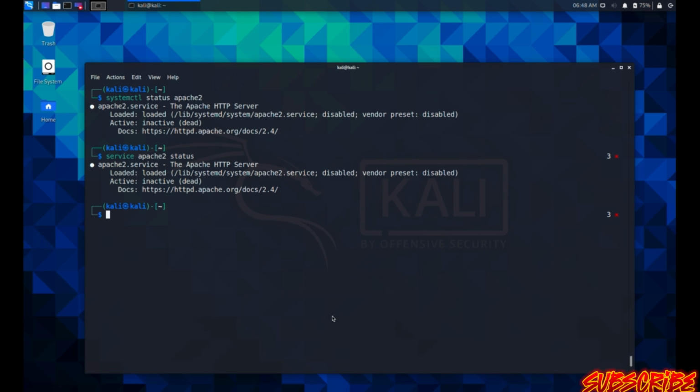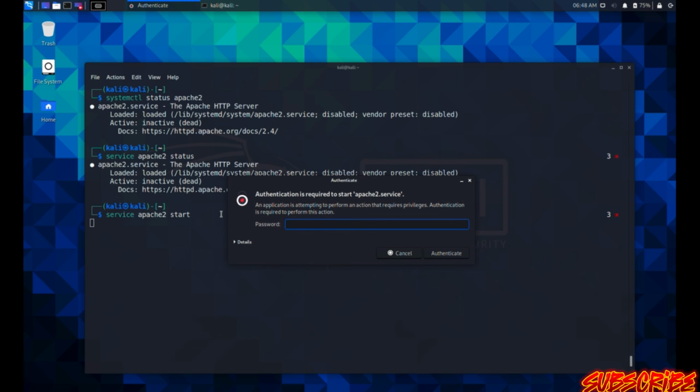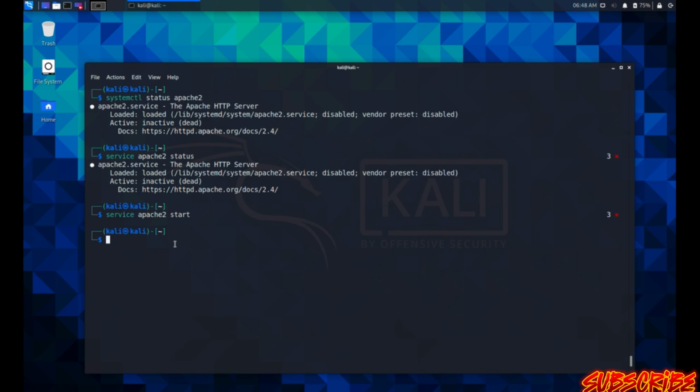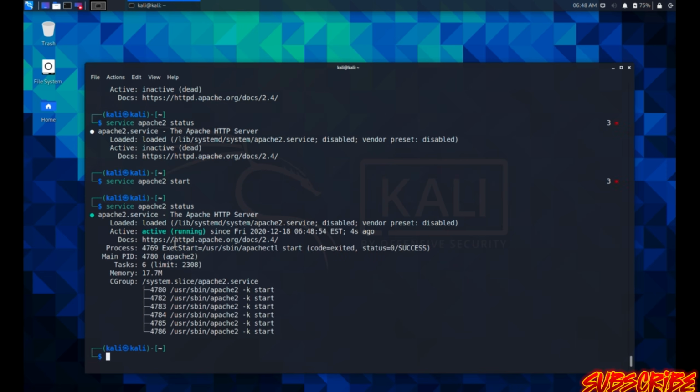So let's start the Apache service, run service apache2 start. This operation needs root privileges, so enter the password. And let's check the status again. All right, so you see it's running now.